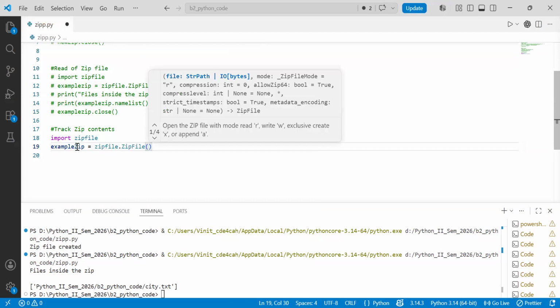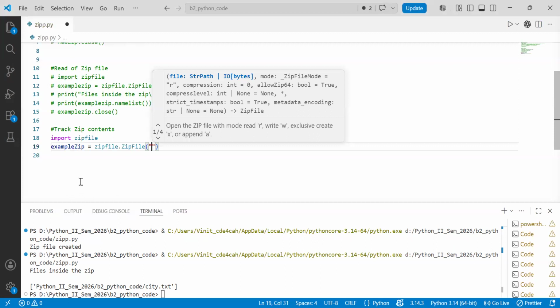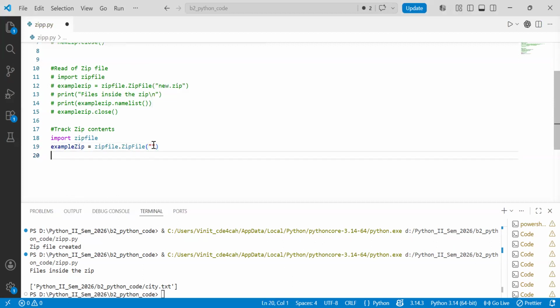Inside that, give the zip folder name from which you want to track the content. Let's say I had given the folder name new.zip. You may remember it from the previous lecture. Before coming to this video, you have to watch part one, then only you can understand.